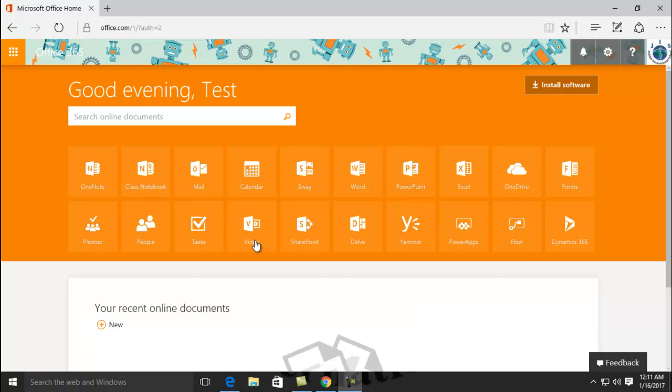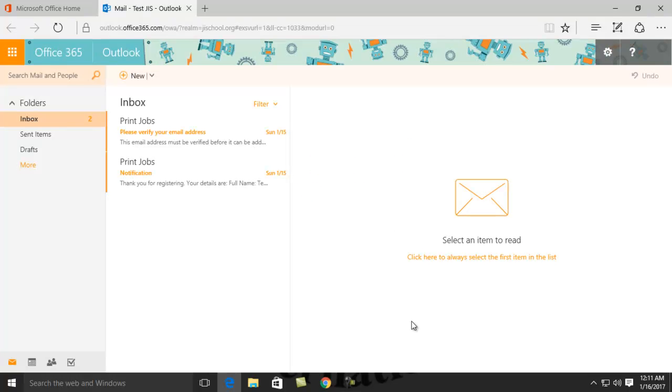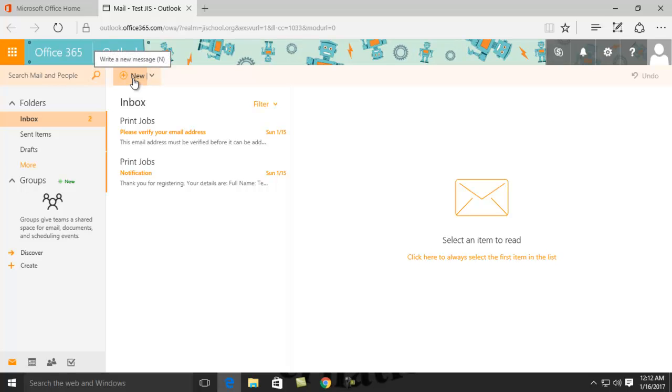Welcome to this video tutorial on how to compose email and reply to email. From your home page, after logging in, you have to look out for mail. Click on the mail, it takes you to your inbox. Great. This is how your mailbox looks like. You can create a lot of folders, which we'll talk about later, but for now we'll basically be talking about how to compose or send an email and reply to emails.